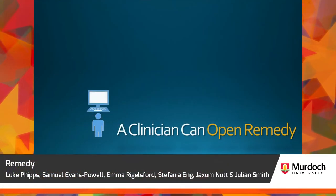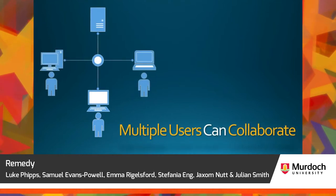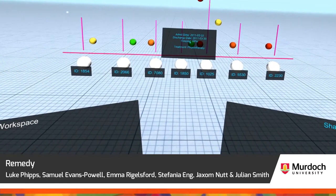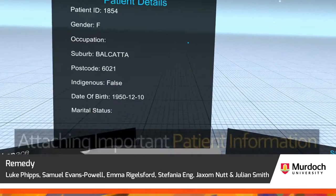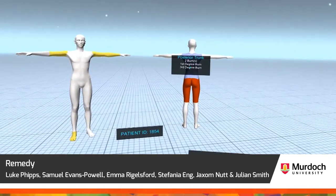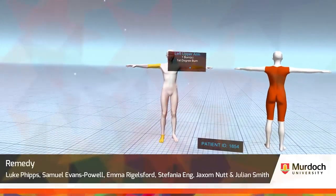Accessing clinical information and determining diagnosis for burns patients is a collaborative process between specialists and clinicians. Remedy combines data and virtual reality to access clinical information, compare similar cases through data clustering and visualise 3D models of each patient. With these new data tools, clinicians can adapt treatment programs using successful methodologies focused on achieving the best level of care for the patient.